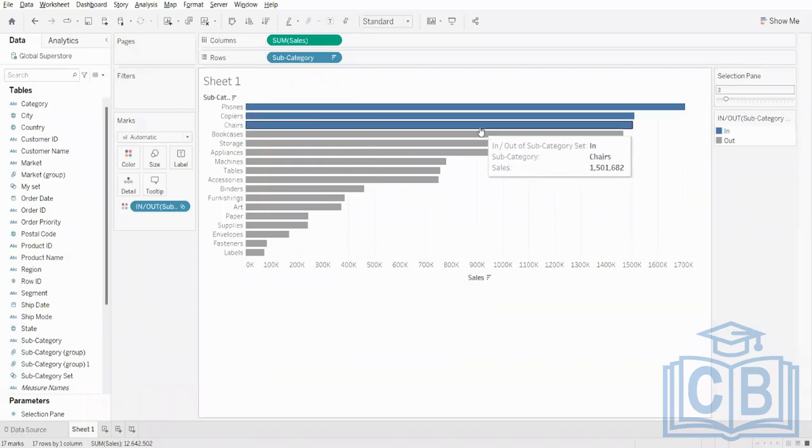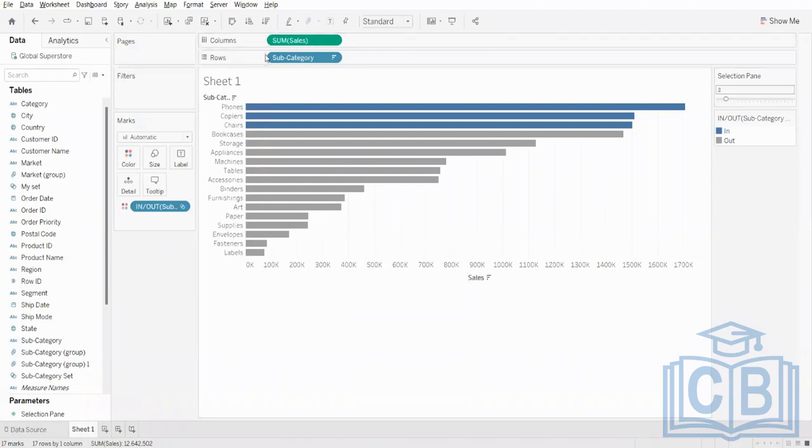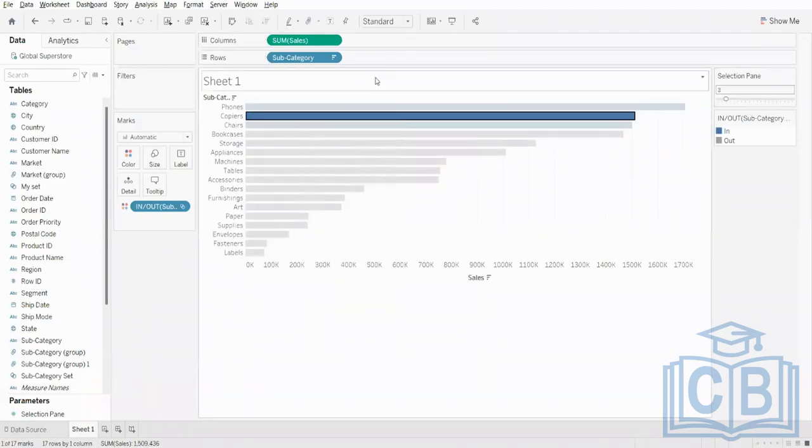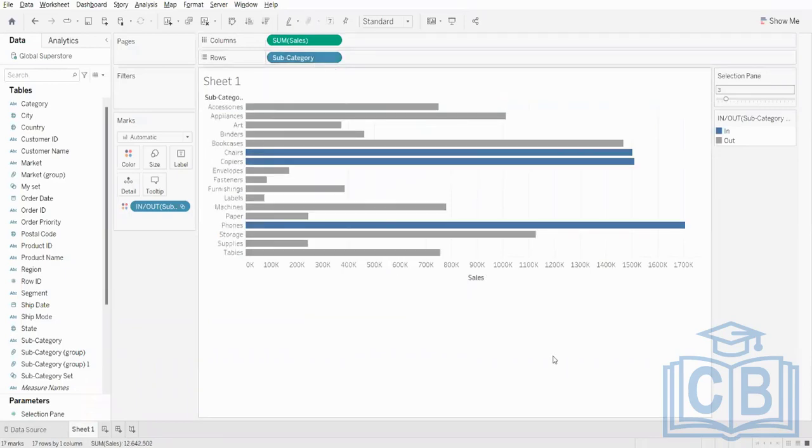What is it based on? Based on top sum of sales and the selected number of parameters. Okay, so if it is not sorted, also we can see it. So clear sort. Now if you see it like this, then it will be much more clear to you. What it is showing me is among all these three selections, I want to see the top sales. Okay, and it is showing me that.